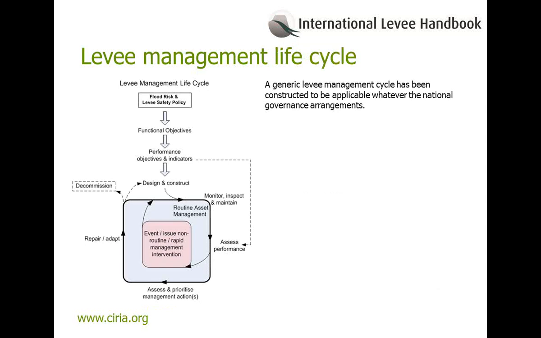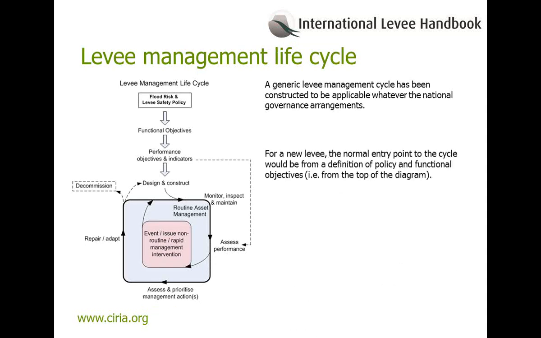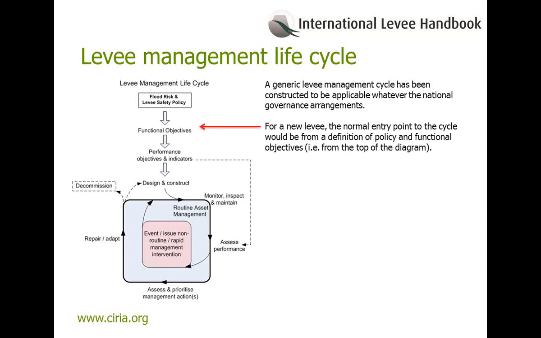A generic levee management cycle has been constructed to be applicable whatever the national governance arrangements. The life cycle diagram makes it clear that in the case of a new levee, the normal entry point to the cycle would be from a definition of policy and functional objectives, i.e. from the top of the diagram.